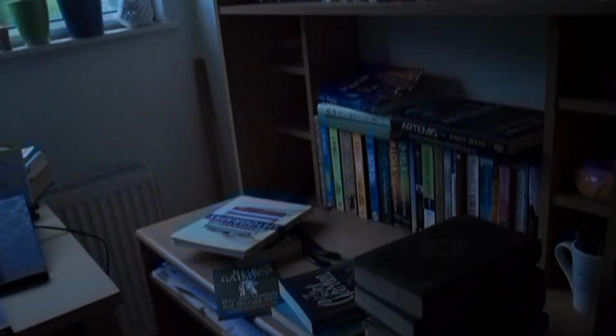Desk has gone back here with a chest of drawers under it, and this desk is going to go here as well. If you're thinking that seems like a lot of desks for this room, it is. But when anyone comes to stay, my mum and dad use the other room, and if we stay, we use that room, and this is more just a storage room, or sometimes I'll come here and write if I'm struggling to write at our place. This is just a very cluttered, furniture-y type of room anyway, so it's fine.